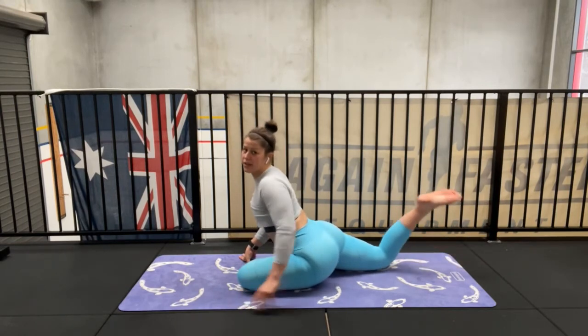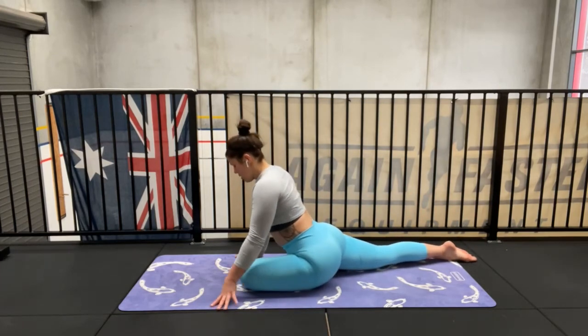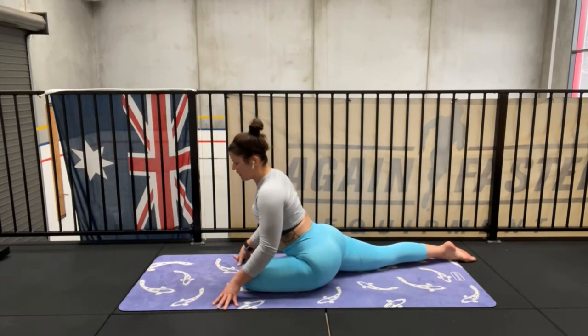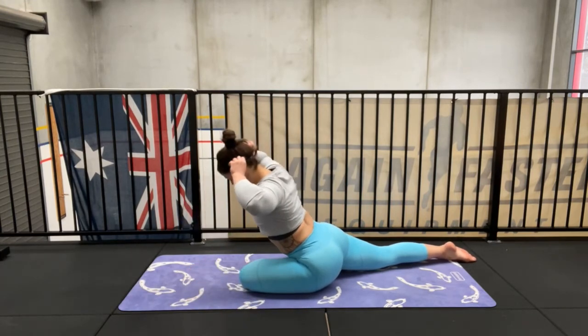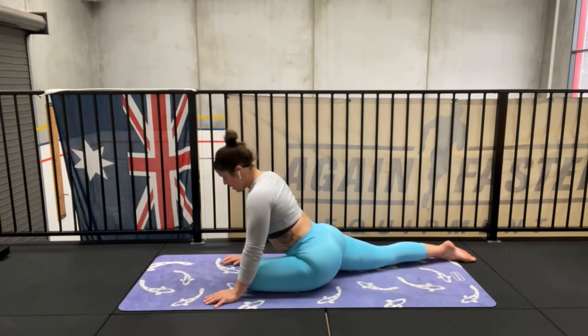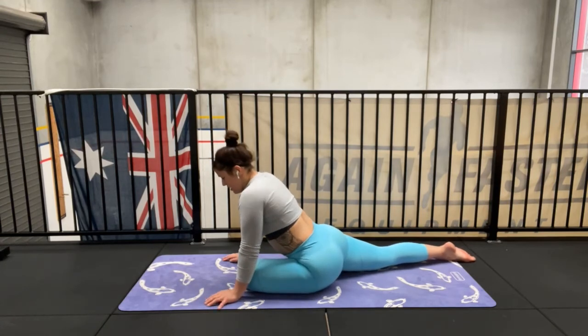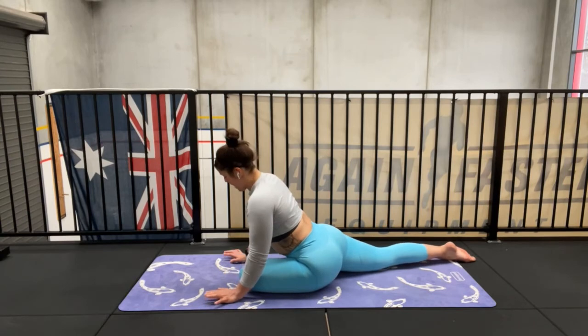If you're very bendy, you could always pick up your back leg, but if that's not for you, you don't have to. And we're just going to hold this one for another 15. If you want to lie down, you could do that as well. Whatever works for you. This is nice. Stretch out those glutes. Last 4, 3, 2, and 1.